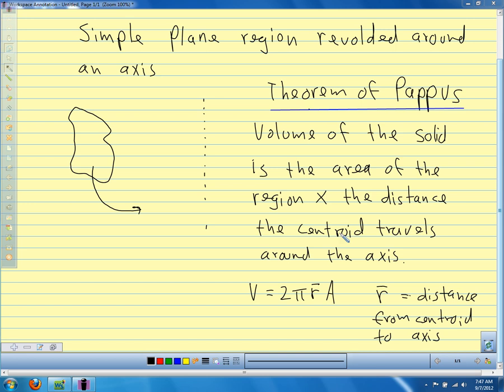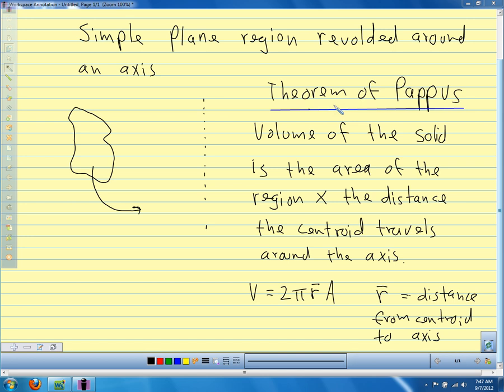And I haven't ever been able to find an argument or a demonstration of how Pappus came up with this result with the mathematics that they knew at the time. All the ones that I've seen involve the stuff that we know. So anyway, there's one interesting extension of centroids, the theorem of Pappus.